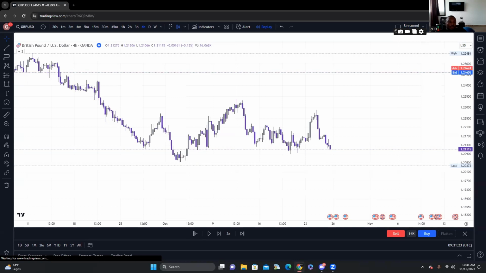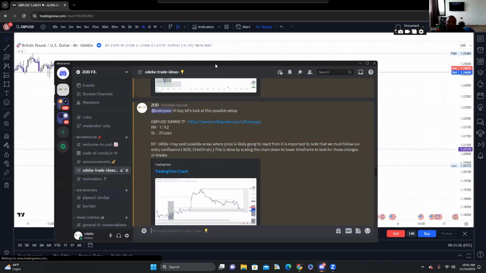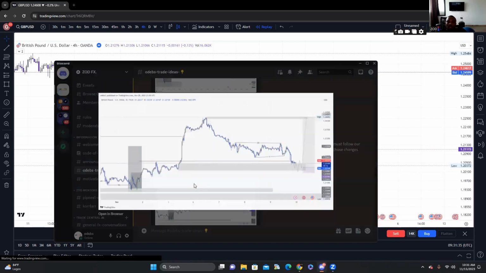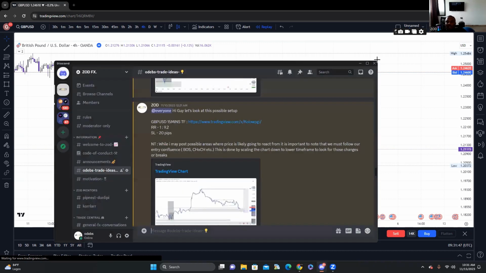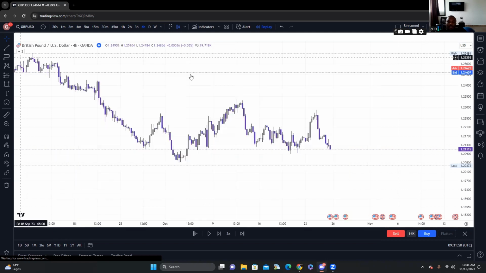So today we're going to be looking at a trade I sent in on the 10th of this month, GBPUSD. That's the pound to the US dollar, and our risk to reward was 1:9. So we're anticipating for price to react off of this order block and then sweep out this liquidity and go all the way up until this level. So we have liquidity resting here. Well, let's get into the chart and let's see how that played out.